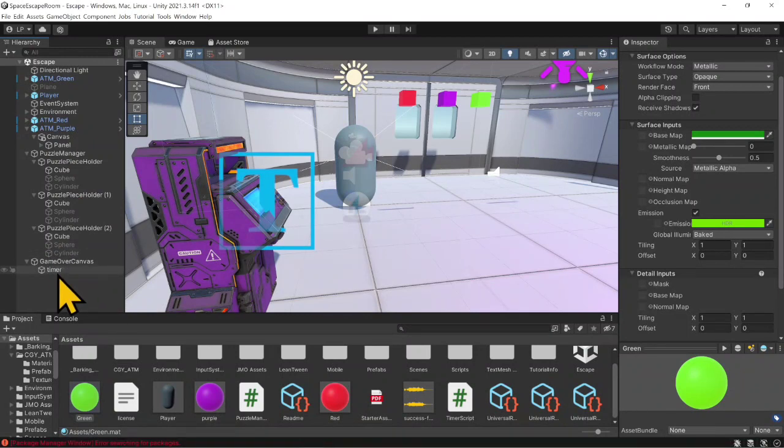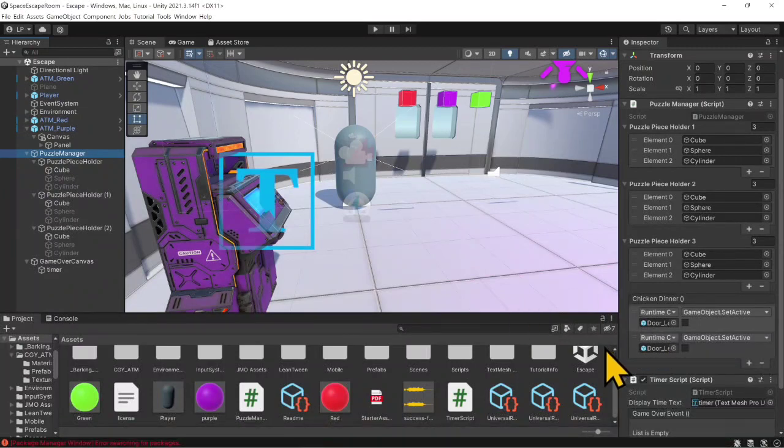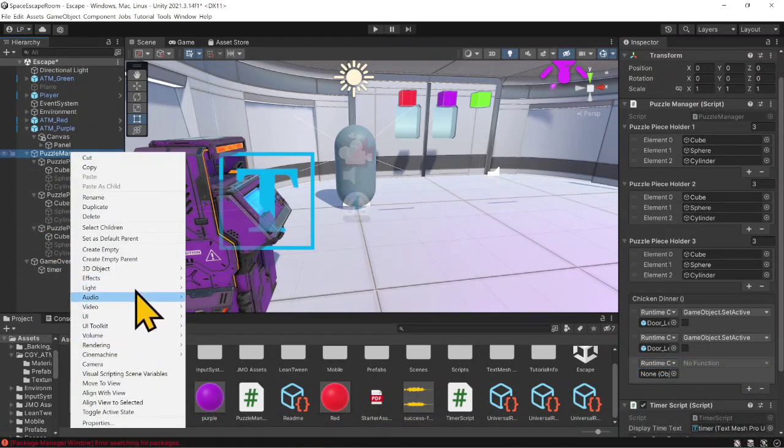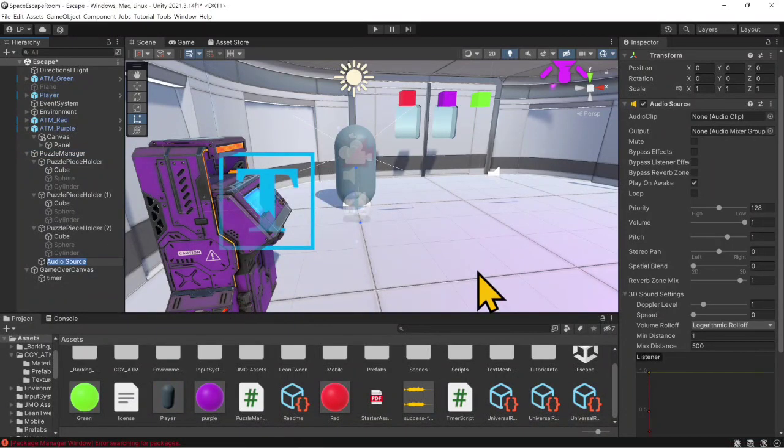So yeah, the sound. If you get the chicken dinner, if you win the game, we want to play the sound here. So we need to add an audio source in our game. We can just add that to the puzzle manager. If we right click, go to audio, audio source, we can call this the win sound.